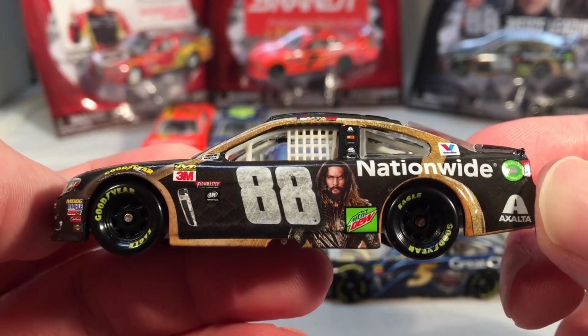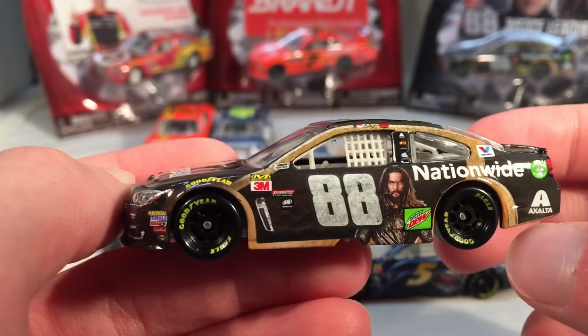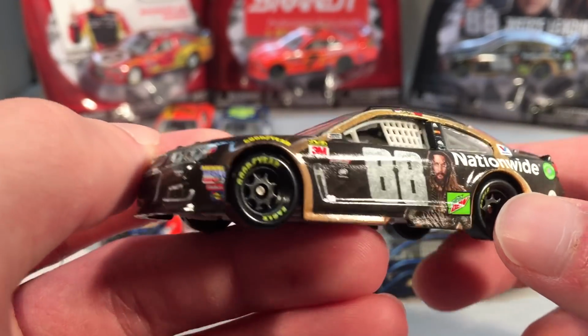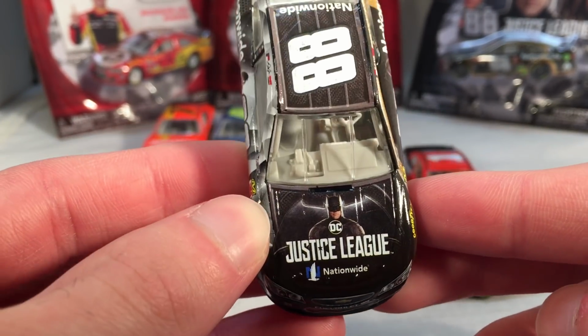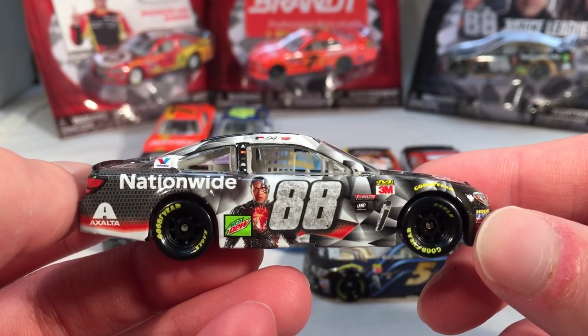See, on this side you have Aquaman, with the kind of goldish bronze, like, armory plating. Got, like, the scales on the side, if that's even coming across. On the top, you've got Batman, Justice League DC, all that good stuff. And on the right side, you have Cyborg, with the kind of gray and red and cool pattern.